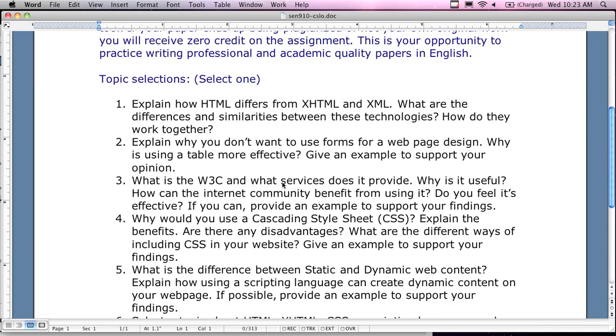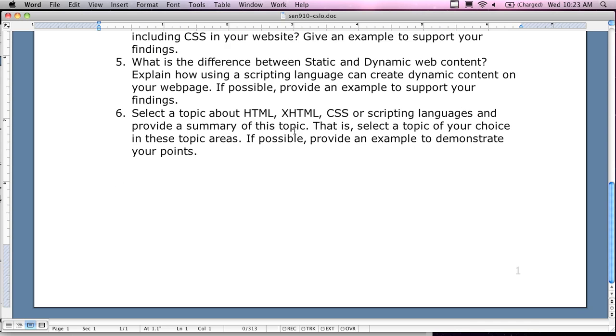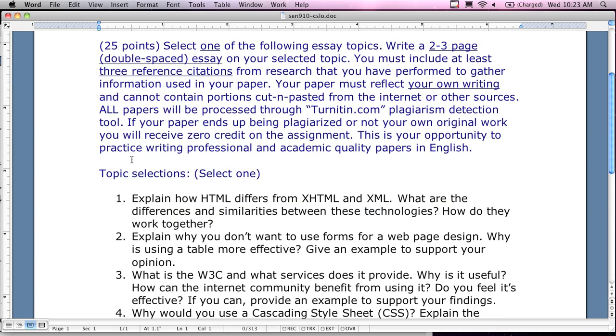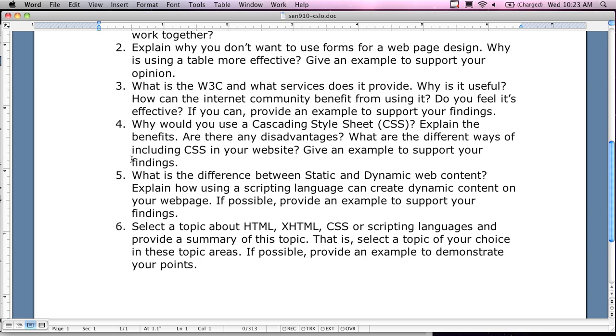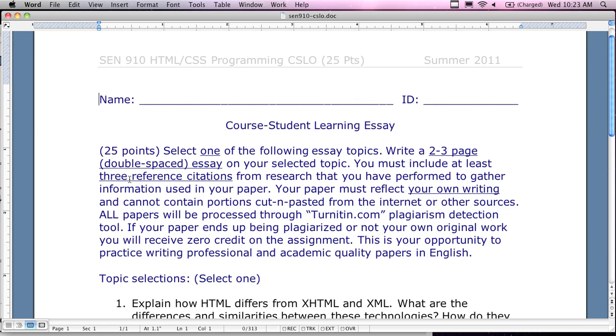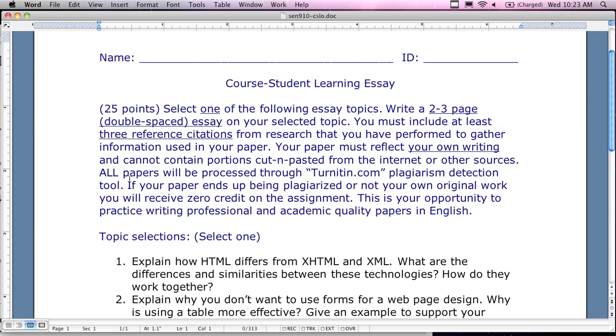And the topic is going to be one that you're selecting. You don't have to write on all of these topics. These are just some sample topics. You're going to select one of these and you're going to write an essay on it. But you're also going to provide reference citations. So you're going to go out to the internet or you go out to a library and you're actually going to reference it correctly and put it in a writing format like the APA or the MLA or whatever it is you're familiar with. I'm not going to require a writing format or standard, although I probably should. I'll leave it up to you guys.